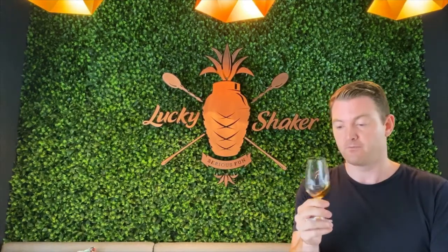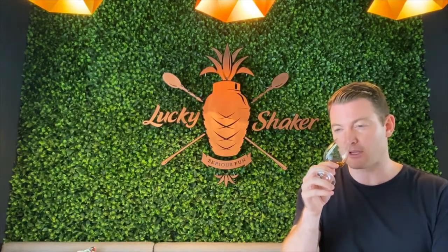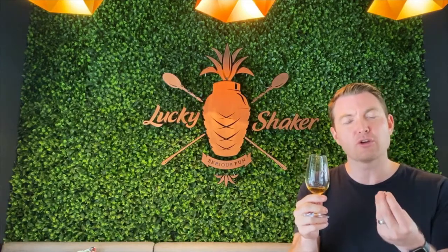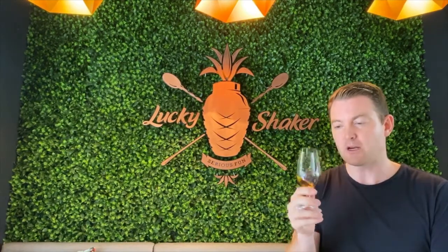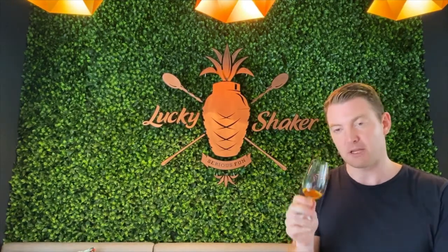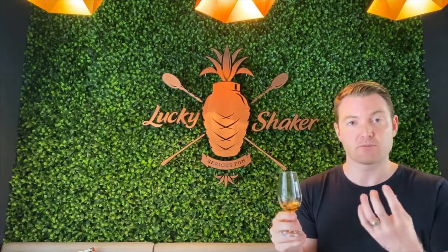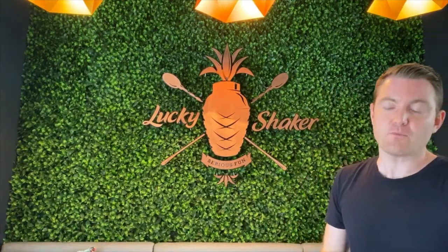On the nose, it's beautiful — very nice and rich. You're going to get a lot of dark caramel notes, a little bit of charred oak, and that charred wood coming through. There's quite a nice sweetness too, maybe hints of tropical fruits hiding and bouncing around inside the glass. Very pleasant on the nose and something you expect to be tasty on the palate.